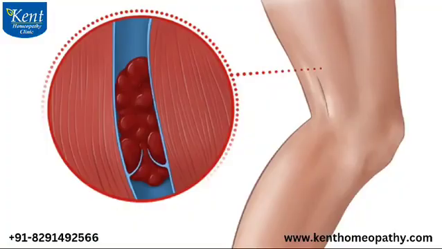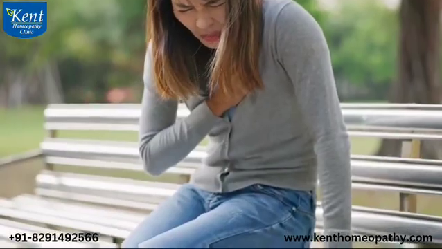And then we also have what we call an inflammation of the vessel wall, thrombophlebitis. There could be DVT, that is clot formation in the deep veins, which could prove very dangerous because these clots can travel to any organ, say the heart or the brain, and can get stuck in a vessel of very small diameter. It can lead to cardiovascular problems such as stroke.